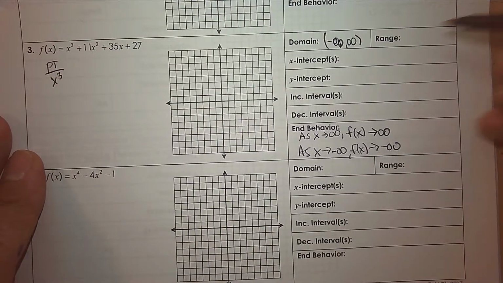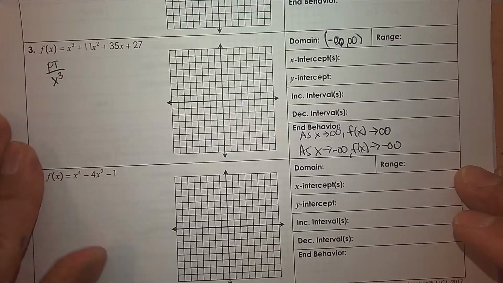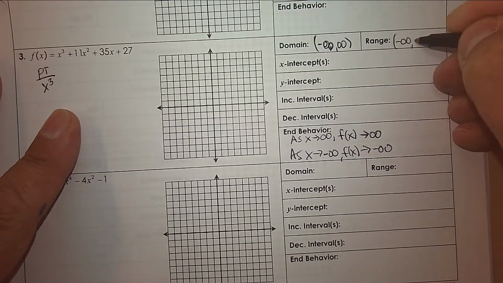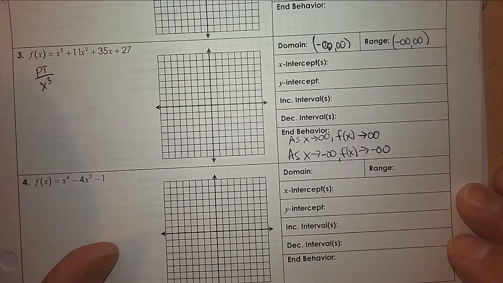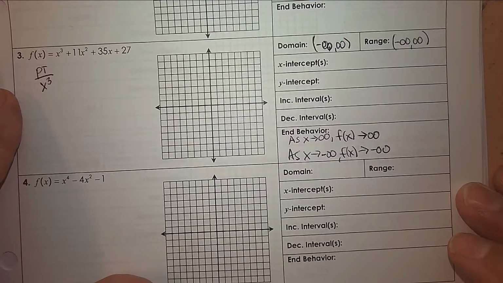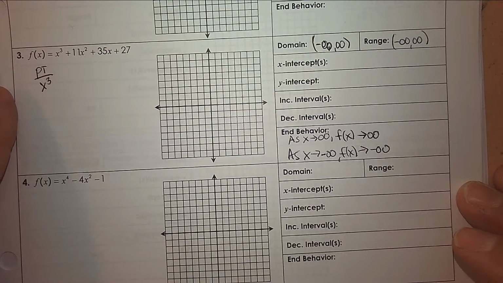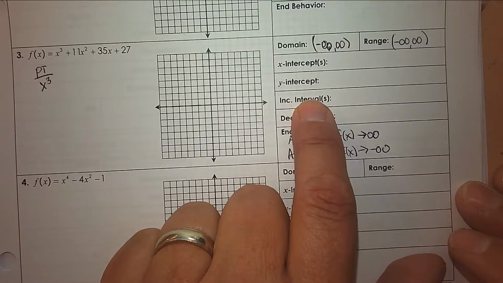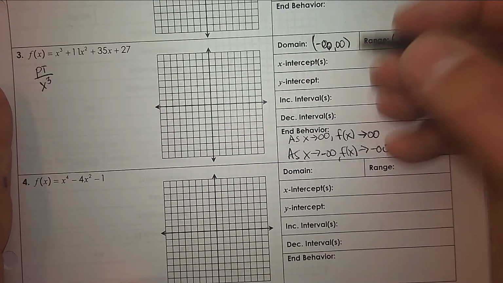I now know the range. Before I graph, I know the range. Do you know what the range is going to be? Do you know why it's going to be all real numbers? Because one side goes up forever, the other side goes down forever, so it covers every y value. There is no low point or high point. There's no floor or ceiling. It goes up forever and down forever. We're going to avoid the x-intercepts for now. Do you know how to find the y-intercept? If you plug in 0, what number do you get?